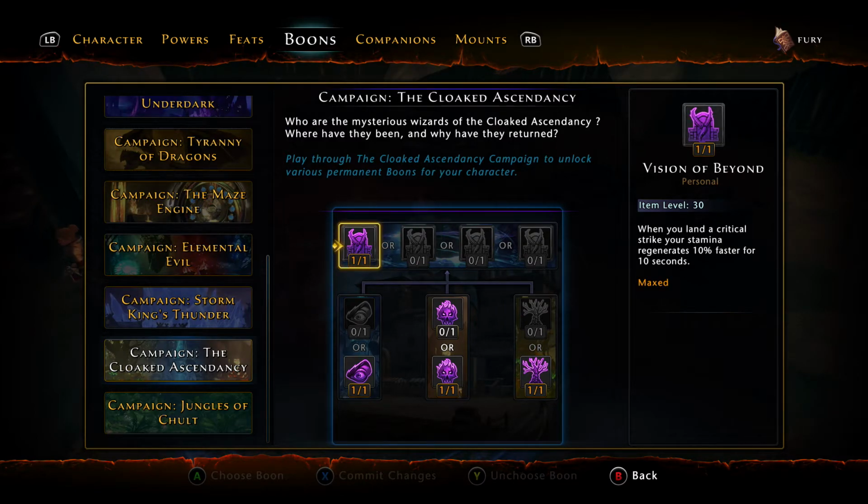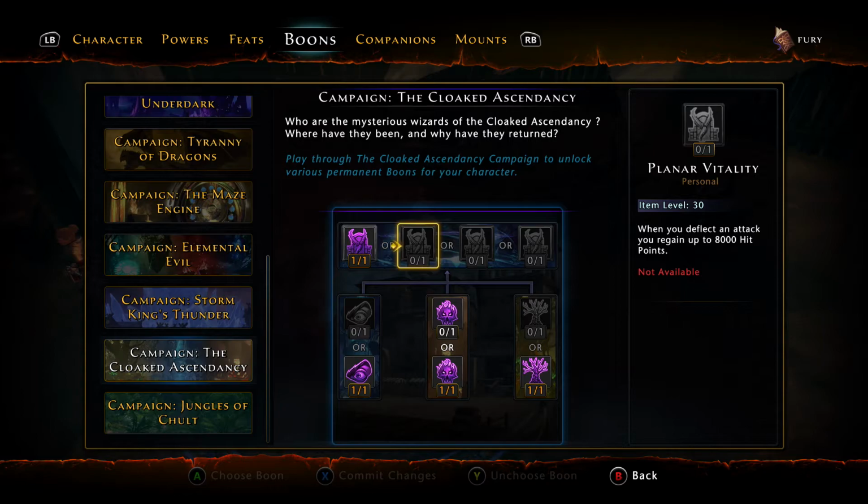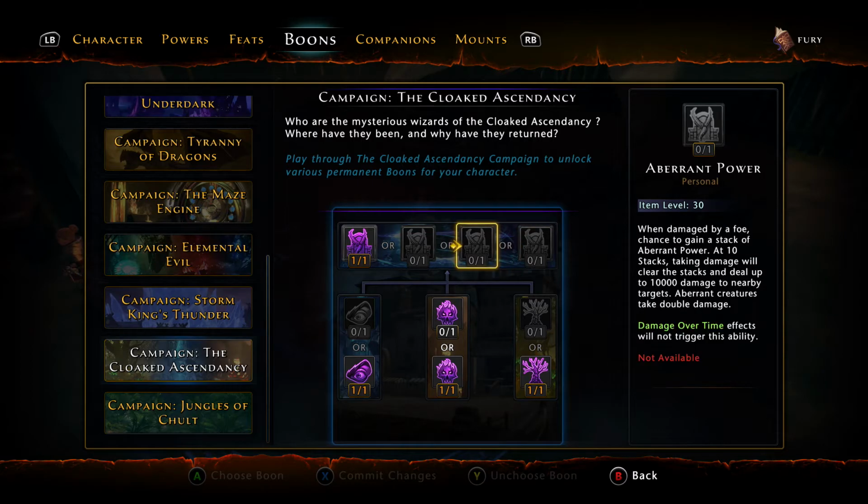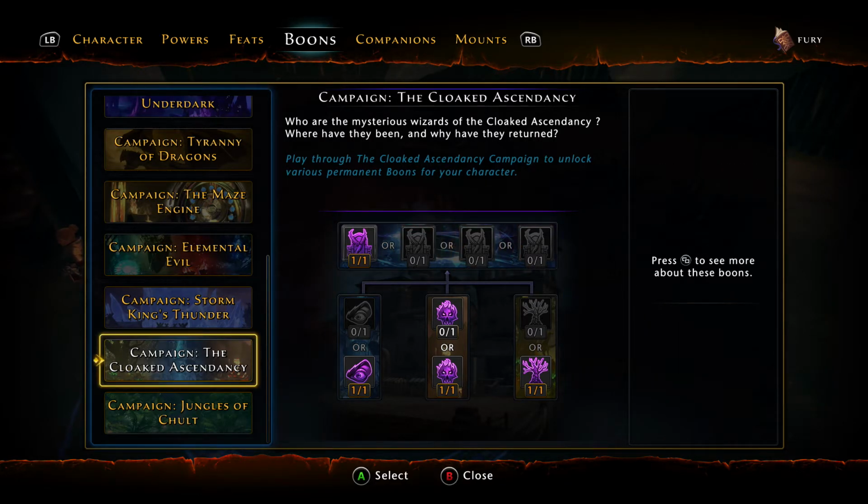And that one with Visions of Beyond. When you land a critical strike, your stamina regens 10% faster for 10 seconds. It just helps you move from mob to mob, trying to get there faster, because mixing that with Battle Fury, which when activated replenishes your stamina, you're moving faster, quicker through mobs, getting there fast before the other team, so you can get the DPS.